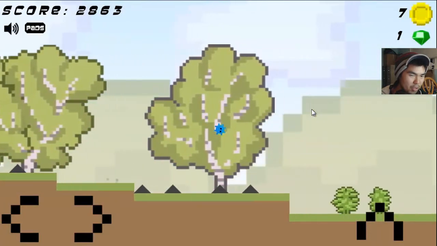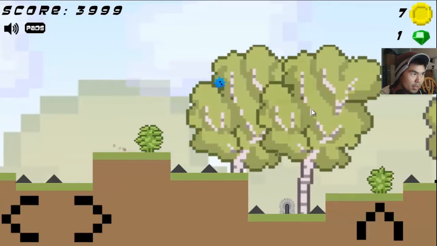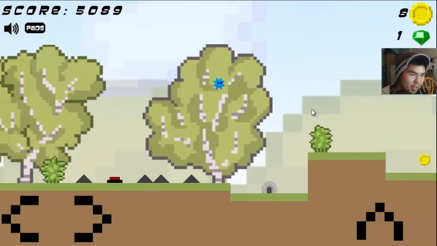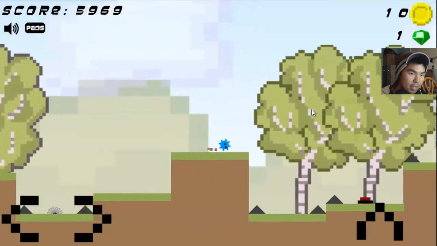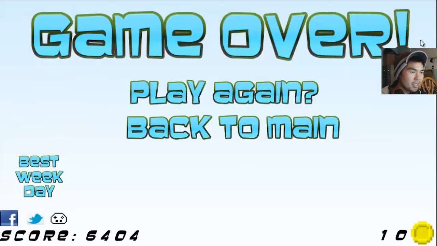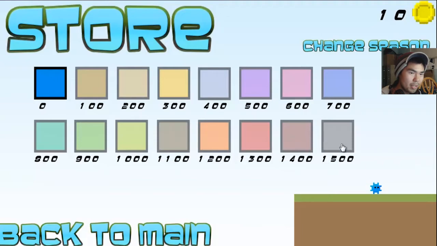So I guess you're supposed to pick one direction and just head towards it. I wonder if there's anything else to do besides this. It'll be a fun small game, but it'd be more interesting if there were goals and objectives to do. But I don't want to waste a gem. If I go back to the main menu, I can buy some stuff from the store, but they're pretty expensive. Oh my god.